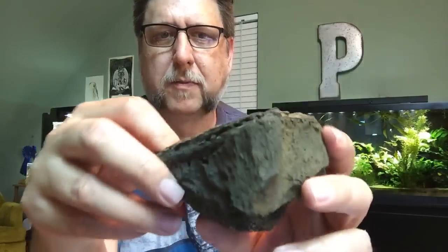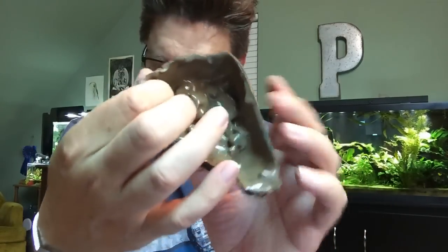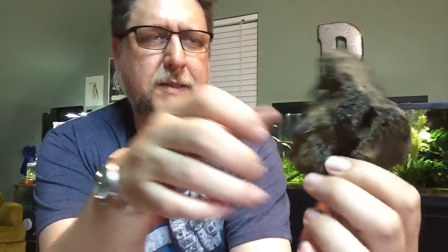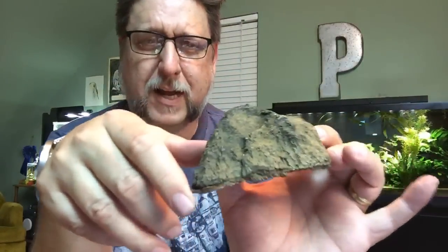But look at that. It's plastic on the inside, and what they do is they put rocks. When they make this mold, they embed rocks in there, so this actually has enough weight to keep it down on the bottom of your aquarium. But they have entire backgrounds like this. And you can get them custom made to whatever size tank you have. I definitely would like to try this.